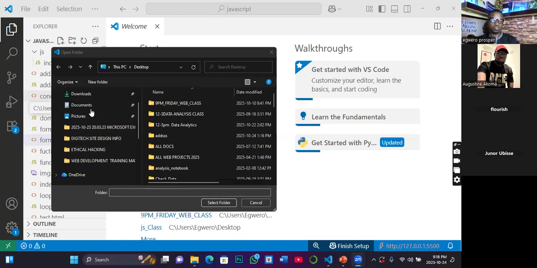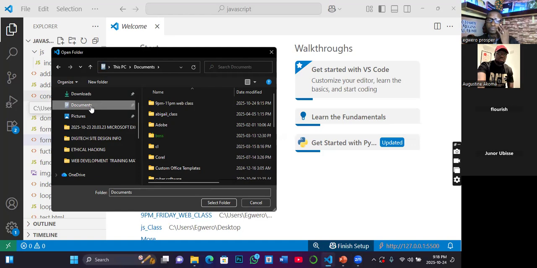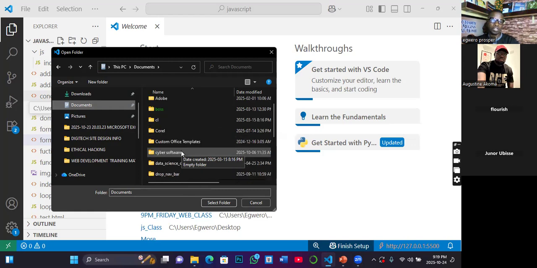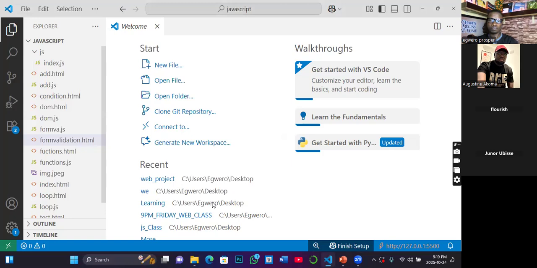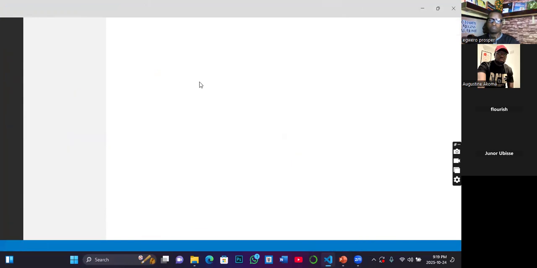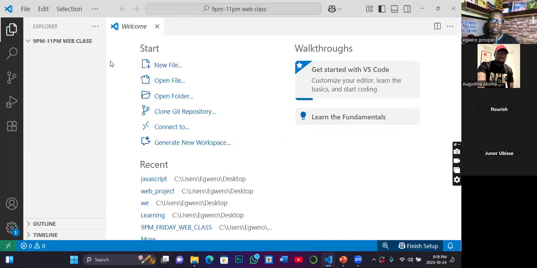So as I was saying, I have to navigate to where I have my project folder in Documents, that is, if you created your folder in Documents. And then you locate the name of the folder. Remember, we saved it as 9 p.m. to 11 p.m. So all you need is to select it and then click on Select Folder. All right, so we have the folder called in our development environment.